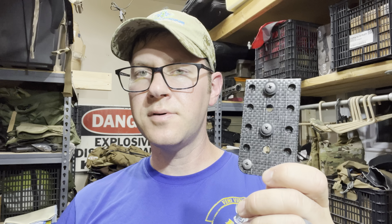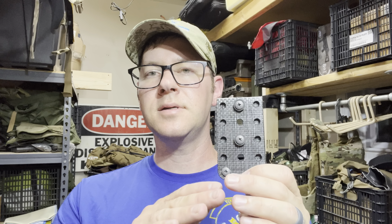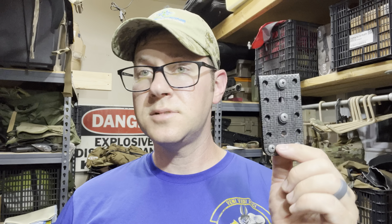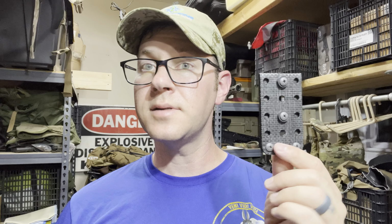So I think these are absolutely an improvement. He didn't drop one and then 2 weeks later drop the improvement. It's been a process, but I think these are great. The Tegris is an absolute win, and they're still just as cheap. I think they're $12 a piece or something like that. They're very cheap, and definitely useful in setting up whatever you want to use them for.